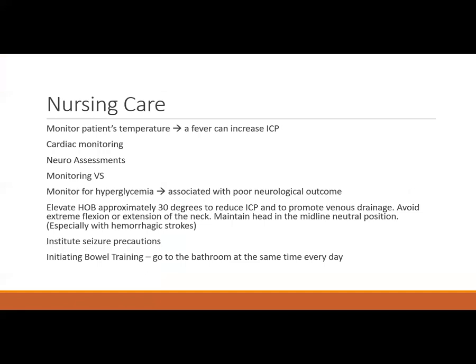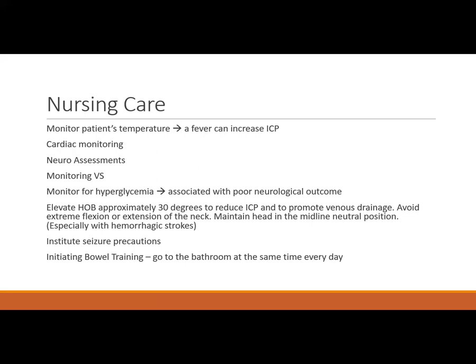So our nursing care here. You want to monitor the patient's temperature. Remember, a fever can increase intracranial pressure. We talked about that last lecture where we discussed how the hypothalamus controls our temperature. So if there's something pressing on it, it can cause hyperthermia. Cardiac monitoring, your neuro assessments, making sure that you're watching out for changes in any sort of neuro status, like your GCS or anything like that.